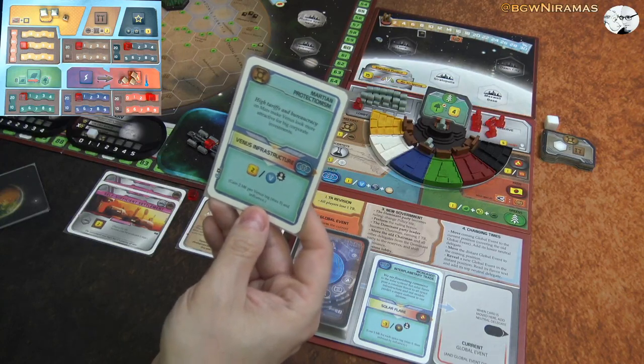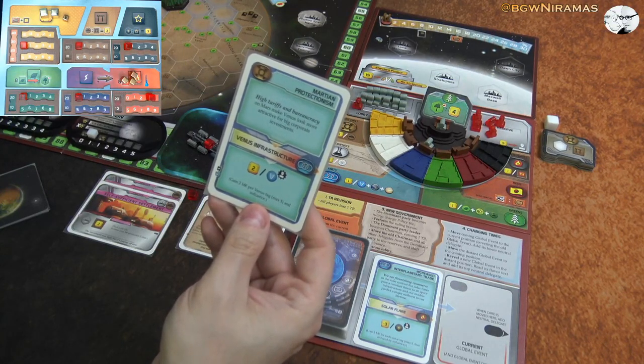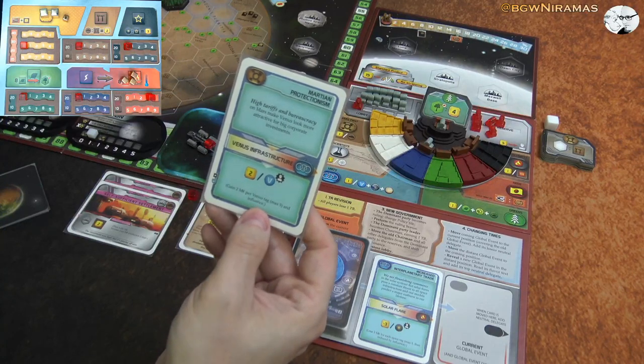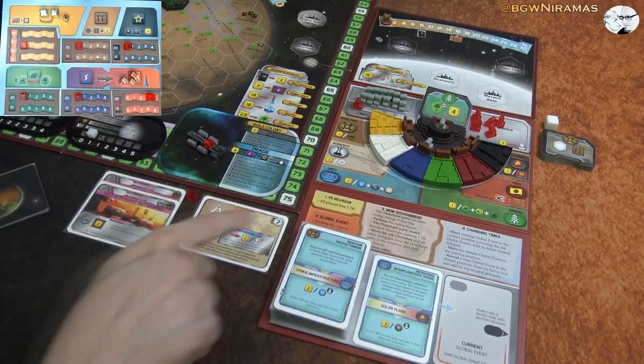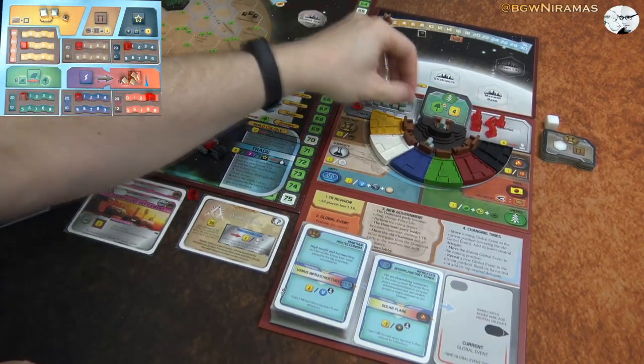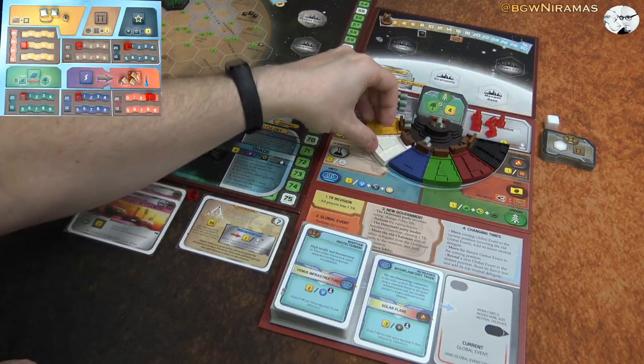protectionism. High tariffs and bureaucracy on Mars make Venus look more attractive for big corporate investments. Venus infrastructure. We're going to get 2 credits per Venus tag. And we're going to put a guy into Mars first. He will become the party leader there.